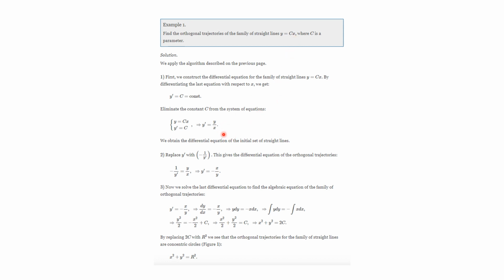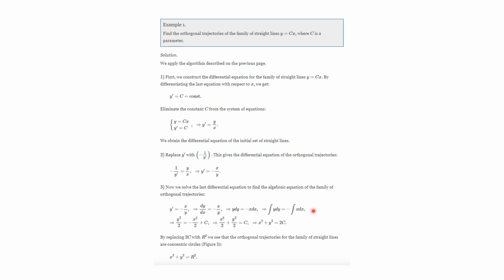But now we're going to replace y prime with minus 1 over y prime. So here is y prime. We replace it with minus 1 over y prime. And we simplify things, and this is our differential equation. You can see that this one is separable. And so you solve this differential equation. That's what we do in the next one when we go through these steps. You should verify all these steps.